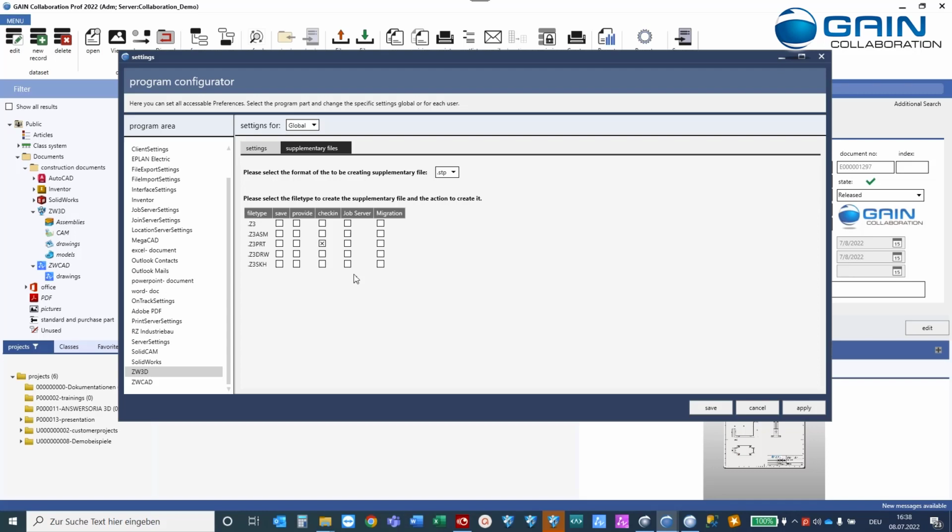This means that when I check in a component in ZW3D, for example, a step file can always be generated automatically in the background, which my colleagues then need for any inquiries or quotations. That means that when the buyer makes inquiries, he always has a step file when I have checked in a component.